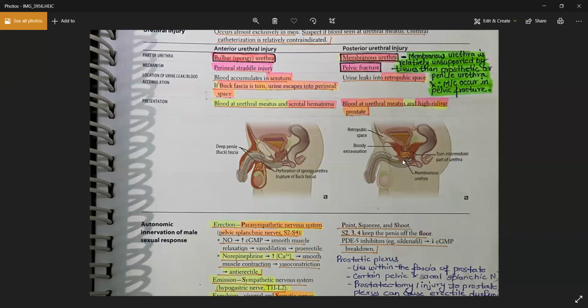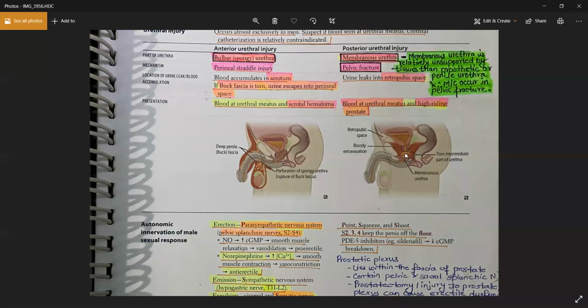This is the retropubic space, which is present just below the peritoneum. You have a peritoneum covering the urinary bladder. I told you, right? In the dome of the bladder you have the peritoneum. Below this peritoneum you have the retropubic space, where you have the collection of all this urine. You will have a high riding prostate, as you can see. The prostate will ride upwards, so it will be a high riding prostate that you will see on the CT or MRI of the patient. The patient will also have a history of anuria.